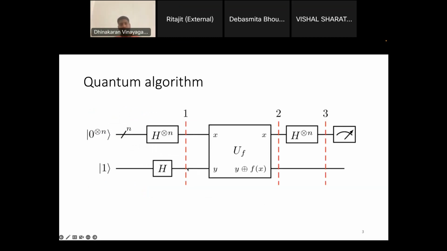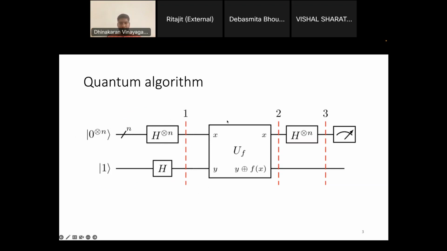You've seen the algorithm that I've just described. The graphics are slightly different, so maybe I'll just go over it again. We'll have n plus 1 qubits. If the function takes n qubits, we'll have an n plus 1 qubit initial state, where the first n qubits are 0 and the last qubit is an ancilla. The first step is just applying the Hadamard transform on all the qubits. Another way of looking at this is that we have the equal superposition of all states in the first register, and then the minus state in the second register. But we can start with the 0 and the 1 and then apply Hadamard on all.